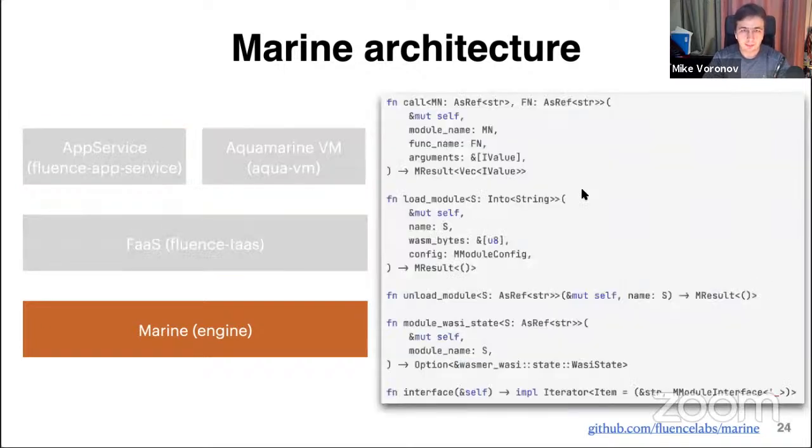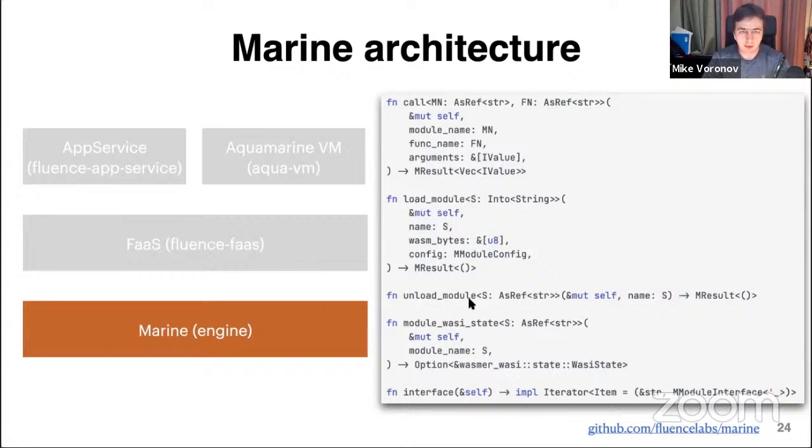Starting from the ground, at a very low level, we have the so-called engine that has such an API. Here are some obvious functions: you can call a module by module name, function name, and arguments. Please note the IValue here; we will cover IValue later.